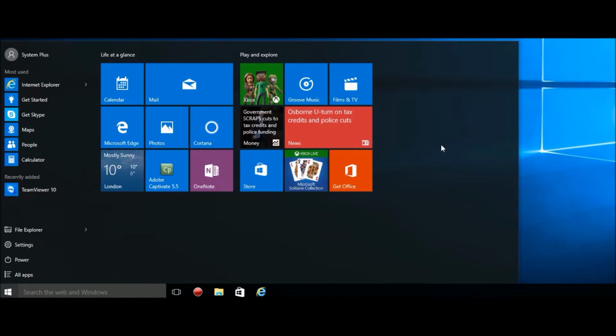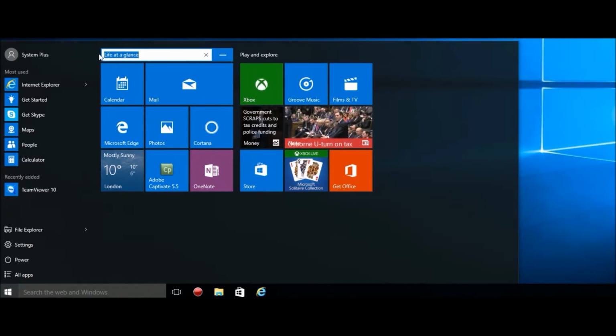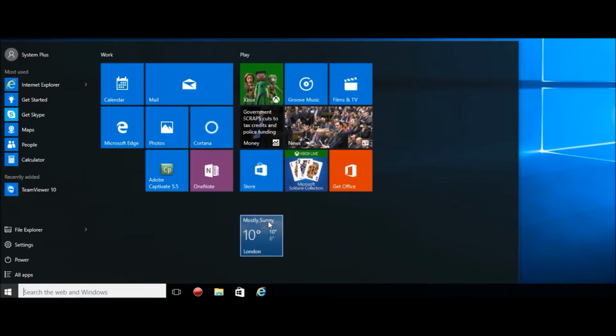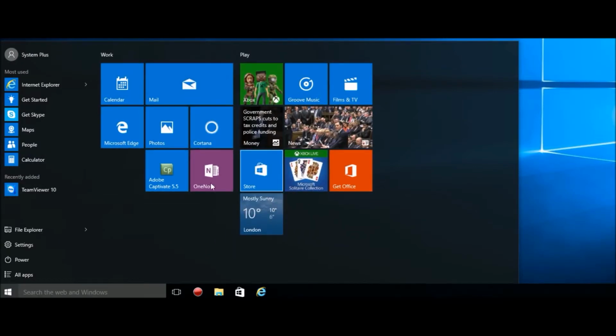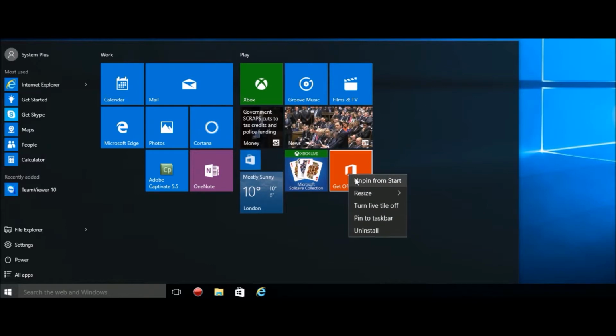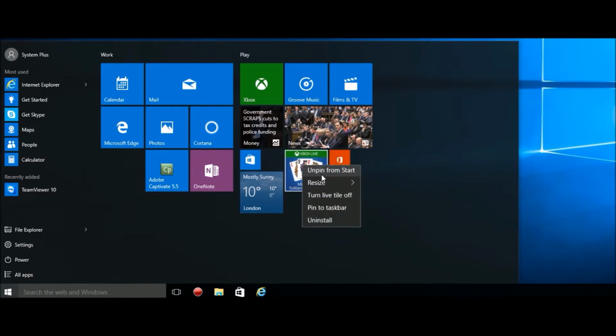With this, you can then categorize your start menu. So you can see here you've got titles. Let's say the first one is just going to be for work, that's great, and your second one here is for play. And then you can categorize stuff, so you can bring whatever you want from wherever you want. You can categorize it how you like. Let's say that's looking a little cluttered. You can resize these tiles. Dependent on the tile, it will give you a select set of options. Sometimes you can't make them too small, sometimes you can't make them wide, that kind of thing. But you can certainly go through them and just organize them how you wish.